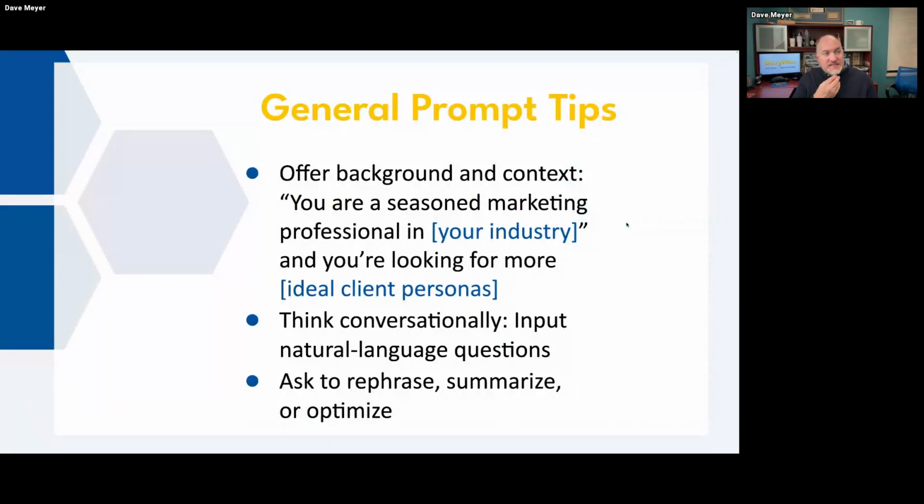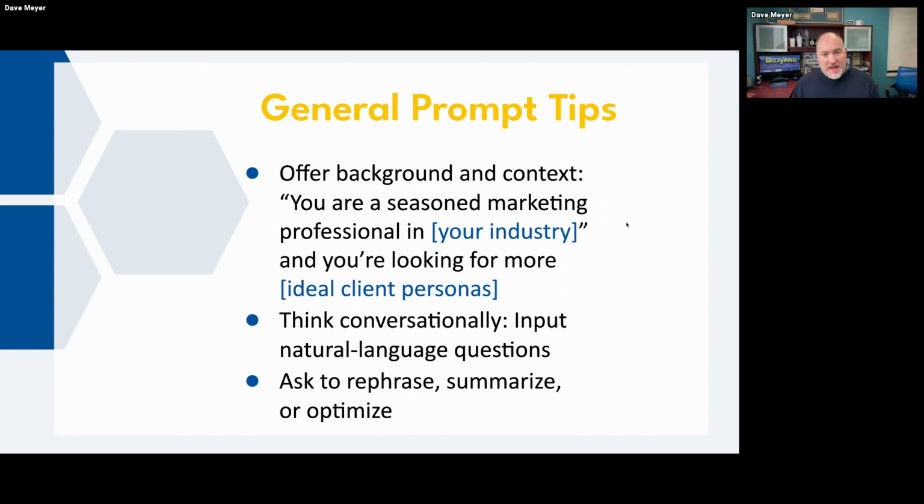All right, great question. And so as we move into this, as you think about interacting with AI, whether it's through the content generator inside of HubSpot proper, whether it's through ChatSpot or one of the other tools like Gemini or ChatGPT, you need to get good at offering the proper context and showing the GPT or the AI tool what you're looking for.